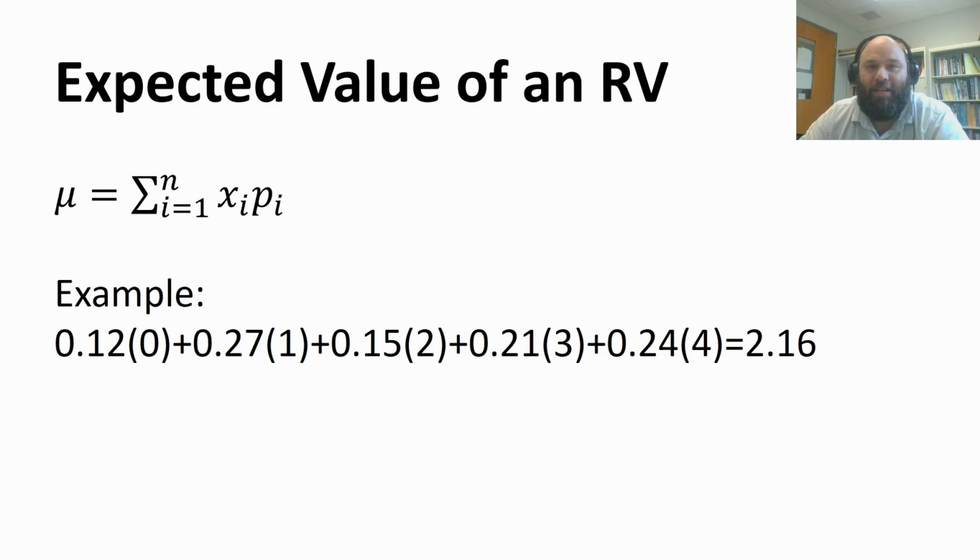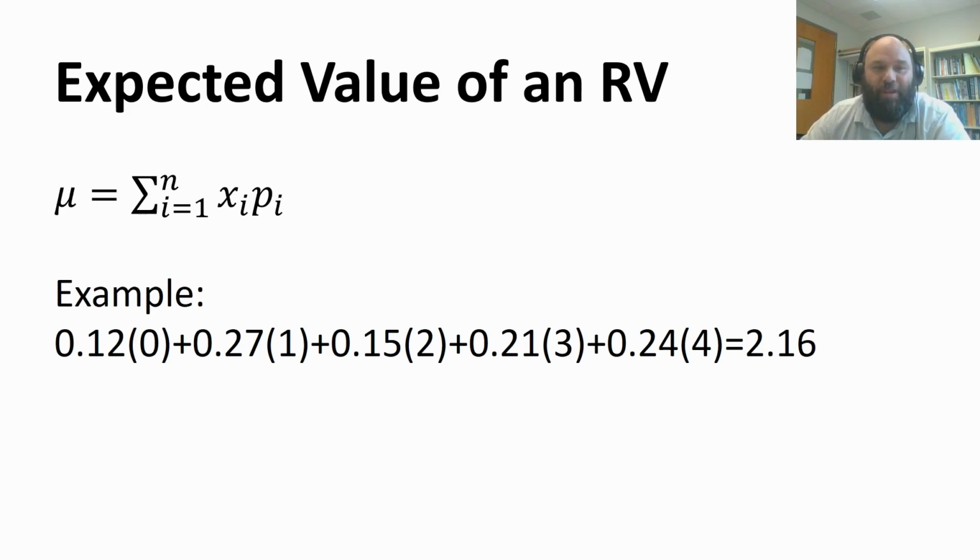Since the probabilities come from relative frequencies, you can think of p_i as a fraction of the frequency with which something occurred divided by the total number of observations, and that would get you back to our original definition of average. We call this expected value mu, the Greek letter mu.